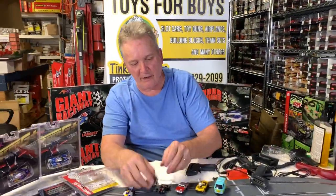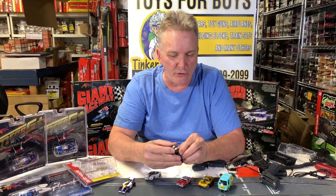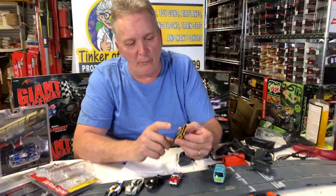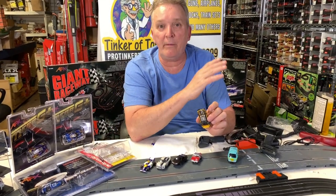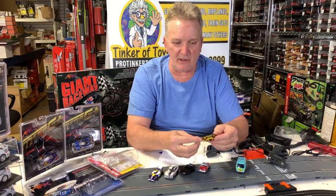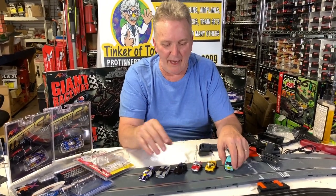So those are the four-gear cars. Then you have the two-gear or three-gear: RaceMasters Mega-G, your extraction, your Thunderjet Ultra-G, and your Tomy AFX. I'm limited on Tomy AFX chassis, but I do have a ton of Tomy AFX sets — the Ghost Eraser, the Super Speed — there are about five sets available at protinkertoys.com. Just look for Tomy AFX.